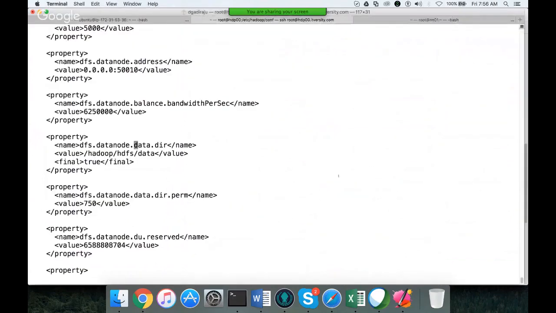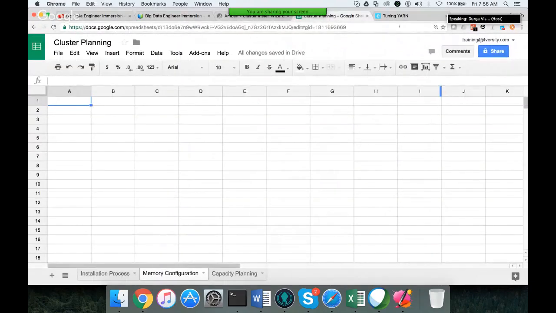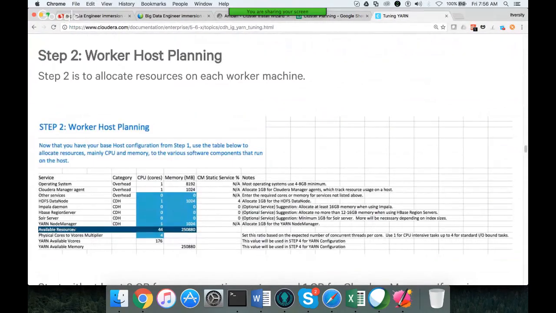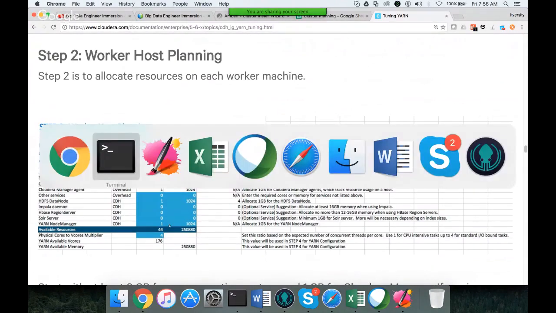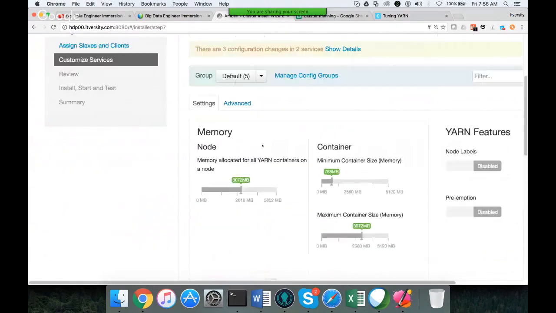What I'm trying to show you is, for the YARN node manager, we have to allocate 1 GB. I have shown where the data node 1 GB is allocated. For the YARN node manager also, we have to allocate 1 GB somewhere. I am trying to search for that setting. Just give me a moment, I will figure it out.